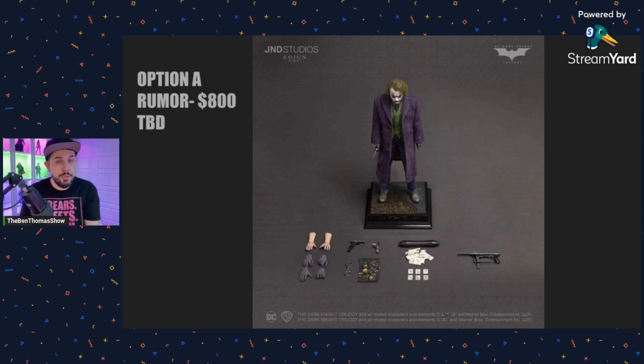Let's look at the first option — option A. The rumored price has been that the single version would be $800, though that's to be determined. I'm not actually too worried about the likeness even at this point because it's a strange photo — you can't really see the face at all. It looks good from this angle. The weathering on the jacket looks pretty good. It's the accessories that seem a little lackluster, at least for me, seeing only the six hands. You do get that seamless forearm piece, which was a big deal for the In-Art release, and I'm happy to know that at least with the option A minimum release we're getting seamless forearms. So that's a win.